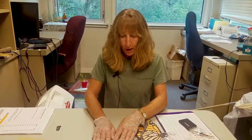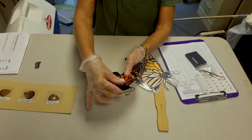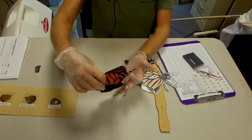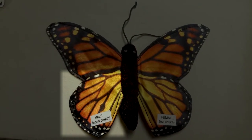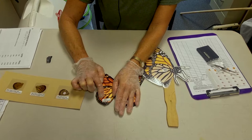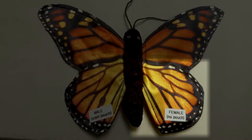When you're looking at a monarch butterfly — I'll just use my little puppet here, it's a little easier — we're going to hold the wings together so they don't flap around. The first thing we have to do is tell if it's a male or a female. When you look at the back wings, on the vein that runs on the wing, there's going to be a sort of enlarged black pouch. That's the scent pouch that only the male monarch butterfly has. So if we see an enlarged place on that vein on the back wing, we write M for male on our data sheet. If it's just a vein with no raised or enlarged area, then that would be a female monarch.